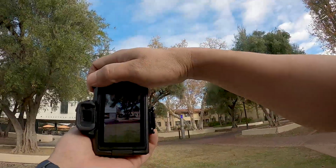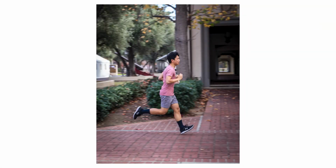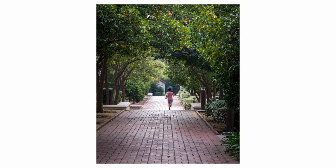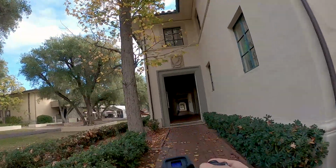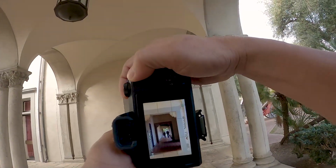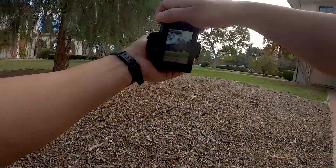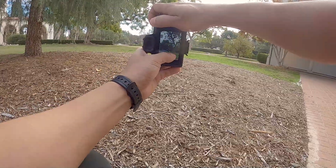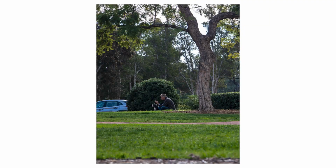Take a picture of him running. We were able to capture two. I think the last one was out of focus, yeah, he's out of focus. Let's try to focus, get on him. Right there, guy sitting over there. Hopefully security doesn't tell me anything. He just saw me.